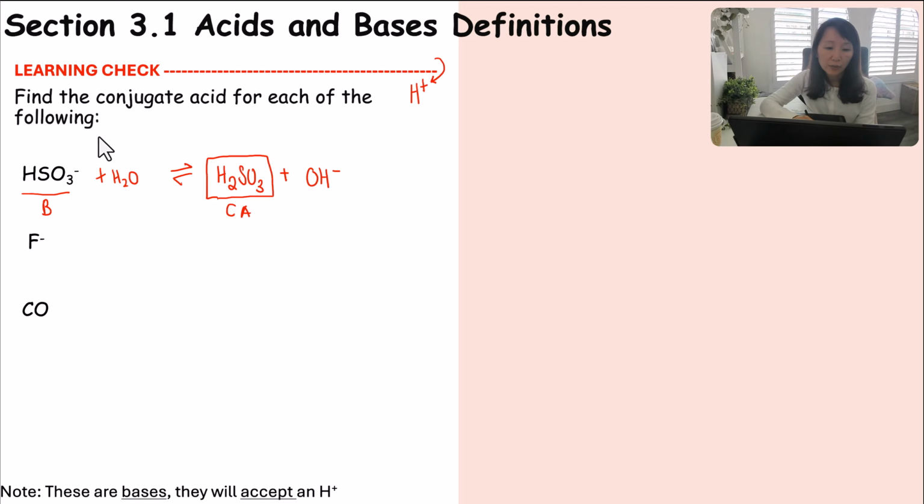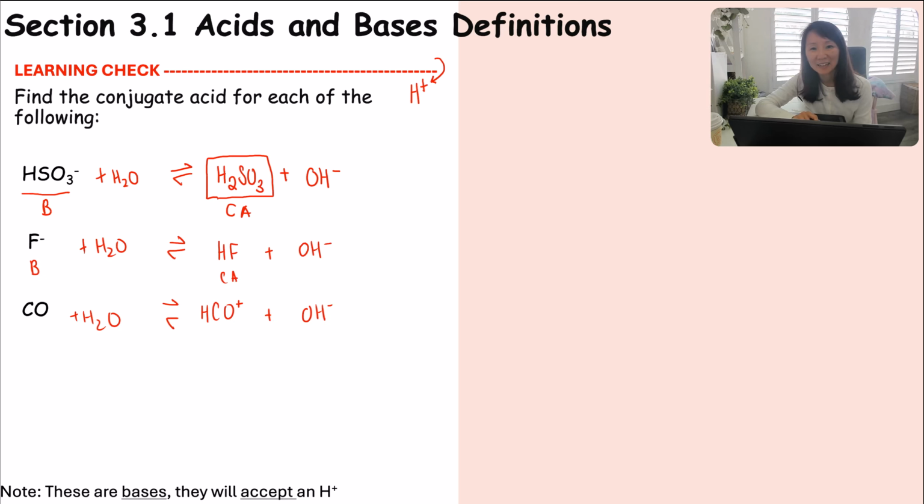Now, do you have to write the water and the hydroxide? Not necessarily, but I think it'll be really helpful in writing this out so that you won't be confused in future problems. So try these bases and see what you get as a product. And here is the key.